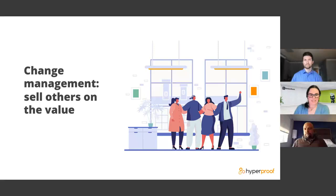So, focusing on selling others on the value, I think the hardest part that I have come up with being able to convince management and get buy-in that this tool is needed is that I don't have hard data to back up how long I spend on requests, turnaround time, SLAs, because spreadsheets again are not giving you that data. So it's really hard to go the quantitative route. And so I really try to wrap it into where can I tell the story of the benefits across all of the different types of stakeholders, so that they're getting the picture of not just how is this making my life easier, but all of the different stakeholders as well.